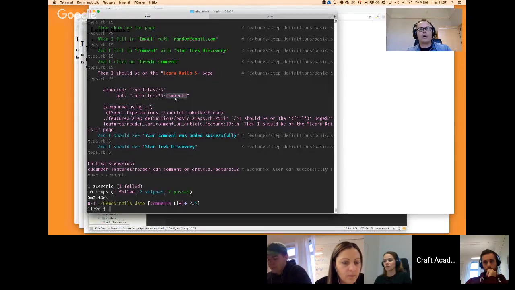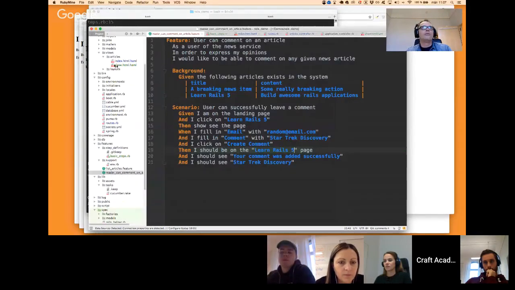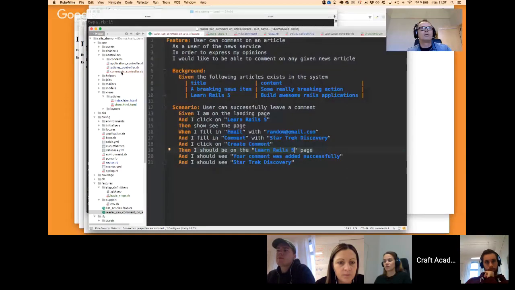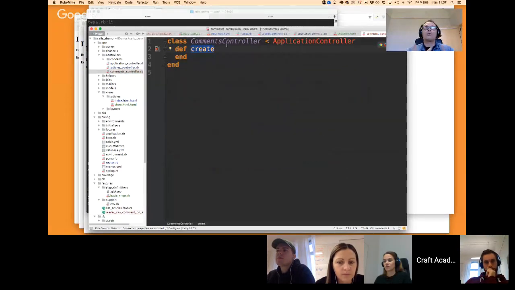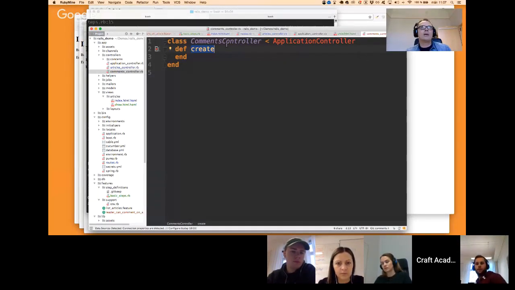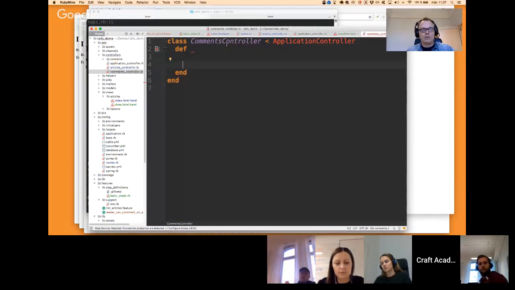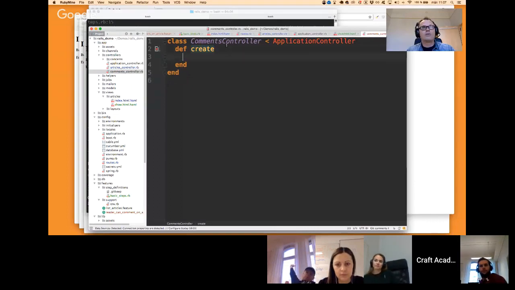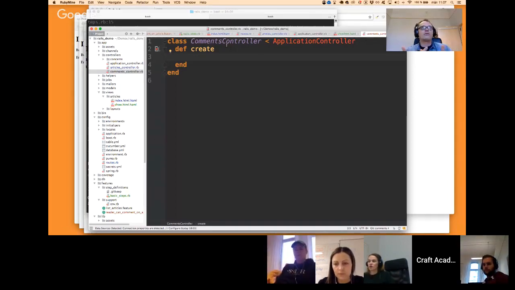That's because we are not telling the comments controller to go anywhere else. We all know that the create action always renders the create view in that folder. We just removed that folder, right? So we need to start building this create controller action and actually tell it what to do, basically, right?